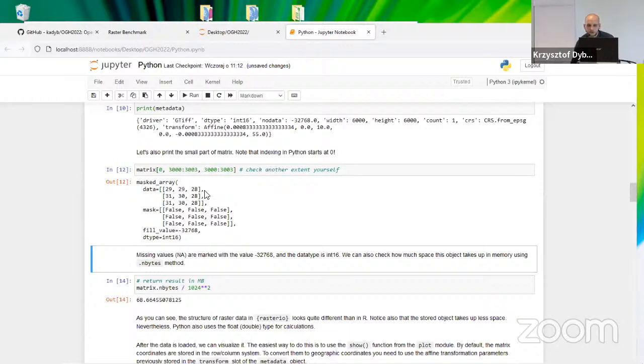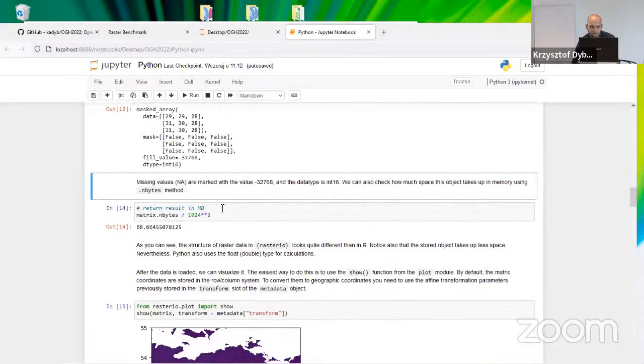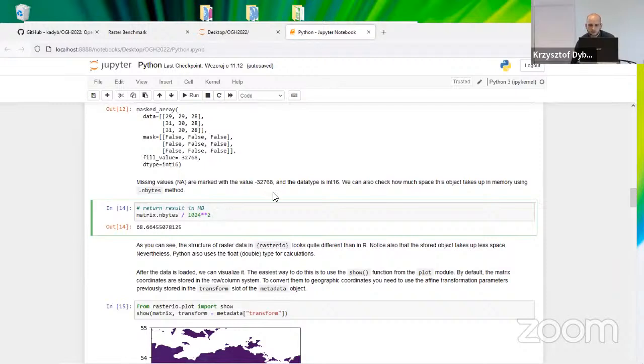But if we change indexes to some center of this image, we can now see values 29 and so on. Moreover, we can check the size of this file in memory. Yeah, it's 68 megabytes. In R the array was over 200 megabytes, or if integer over 100. In Python this is exactly 68.